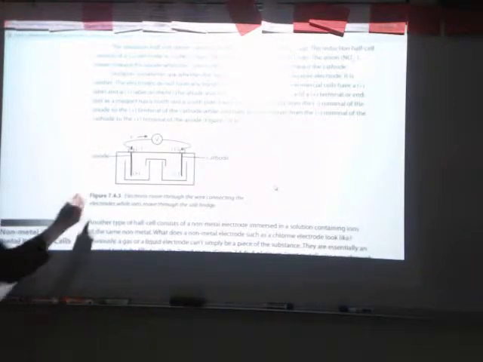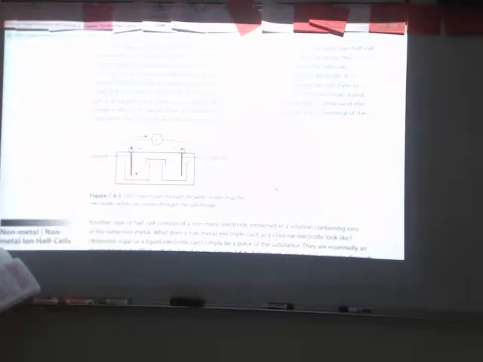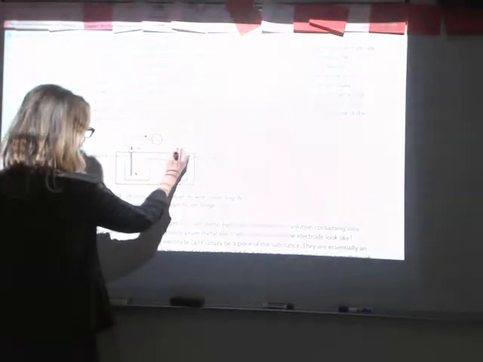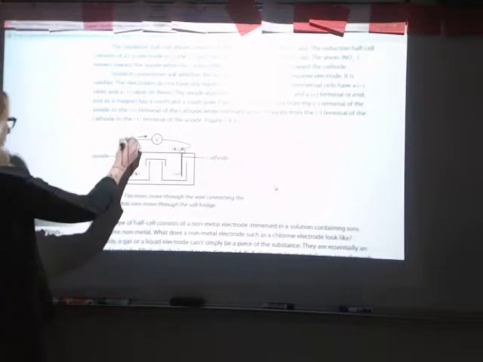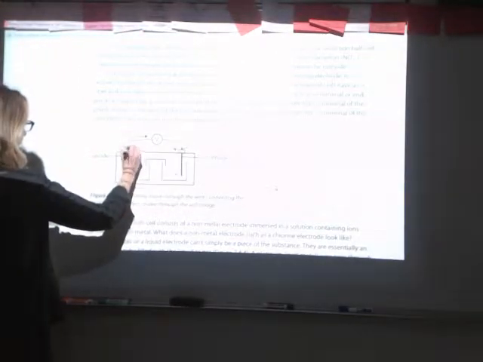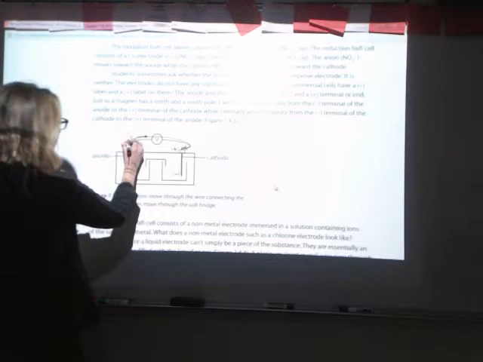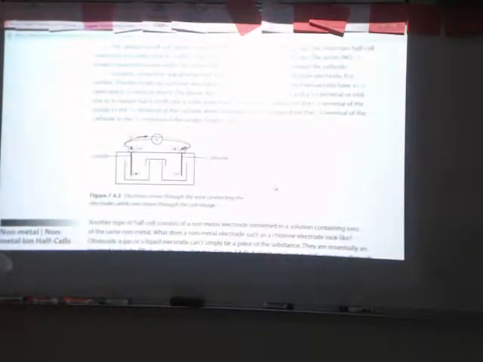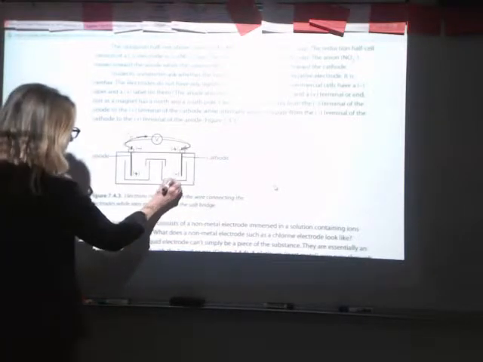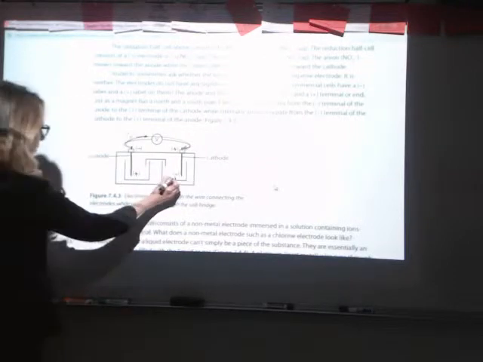Magnets have a north pole and a south pole, and the magnet might repel or attract things. So here they're showing you that the anode has a negative end and a positive end, and the cathode also has a positive end and a negative end, and the electrons are traveling from the negative to the positive. Think of it as opposites attract, right? If electrons are negatively charged, they're going to be attracted to the positive end of that cathode, or that electrode.